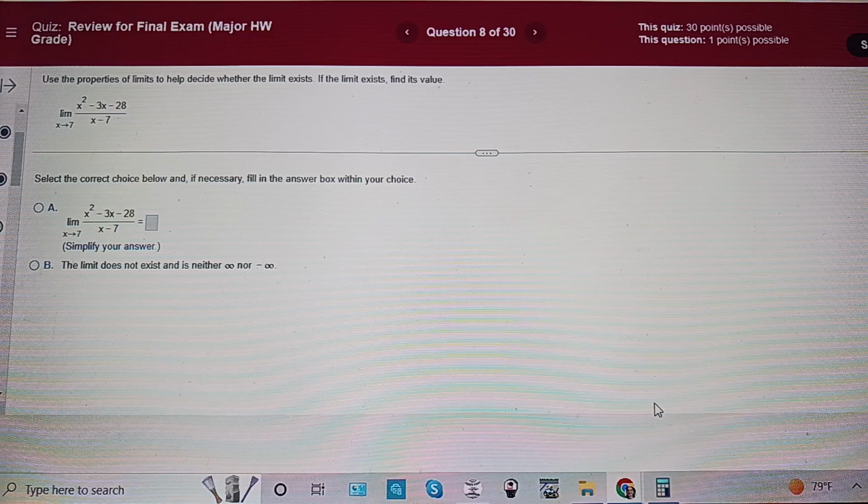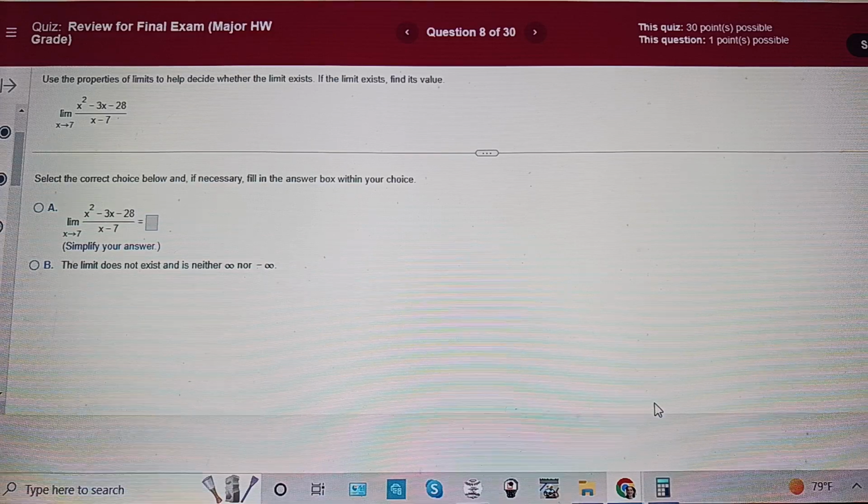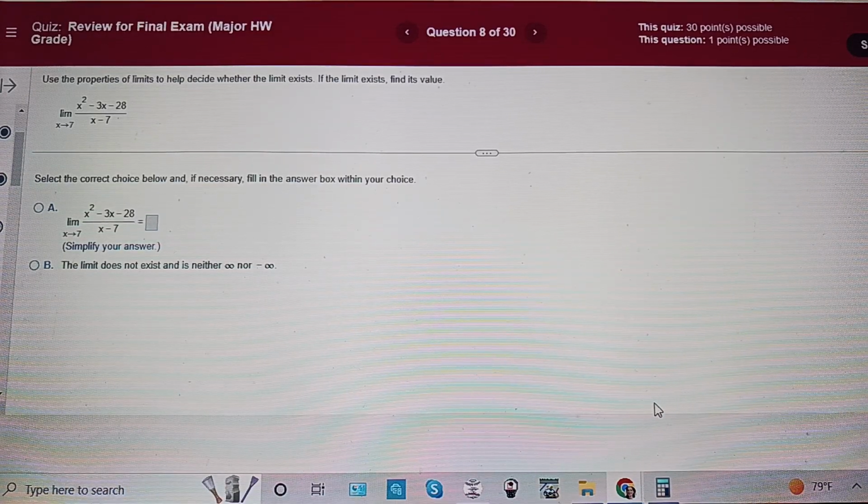So one thing that can make this final a little more doable than you might think, yeah, unfortunately you have to know the whole course in one test, but it's just basically the most major important problem from each section. You don't get all the weird ones and the exceptional cases and where the little mistakes are made as much. So there's definitely a chance to get a good grade on the final, especially if you practice this review.